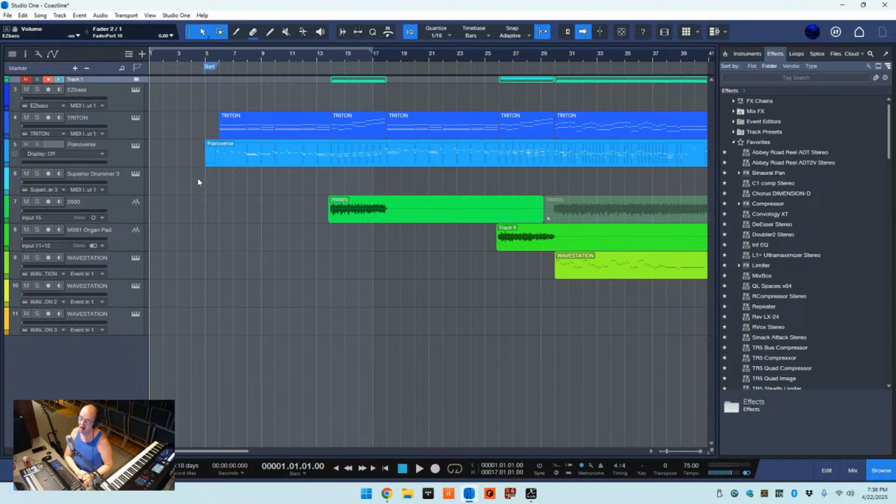And also, before I get any further, if you're mixing in the box like we are here, sure, I could point and click with a mouse, but I absolutely find it tedious. I like having a control surface. I'll actually go back to my main camera so you can see what I have in front of me.